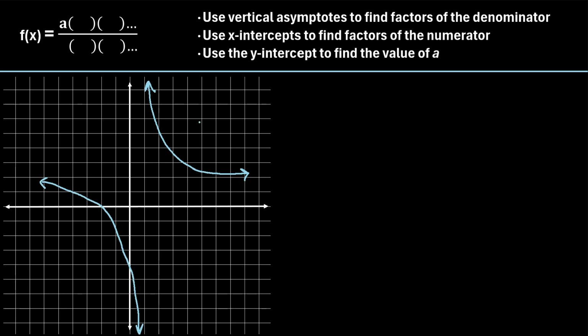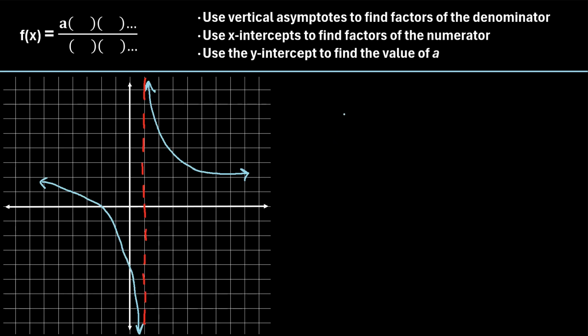So if we have this graph here, the first step is let's try to identify the vertical asymptote. If we're looking at this graph, it looks like there's a vertical asymptote right here along this line. This is the vertical line that both of these blue lines are approaching, but they're never actually touching. So we can see that it looks like it's at an x value of 1. So here's the origin. This would be an x value of 1.